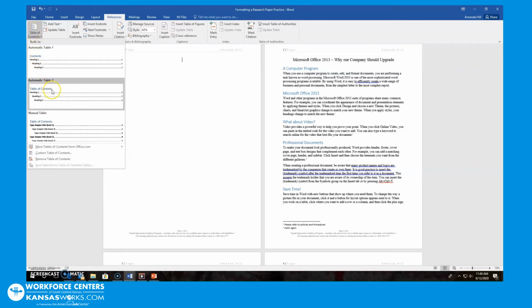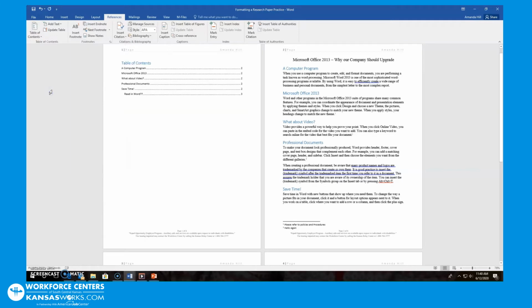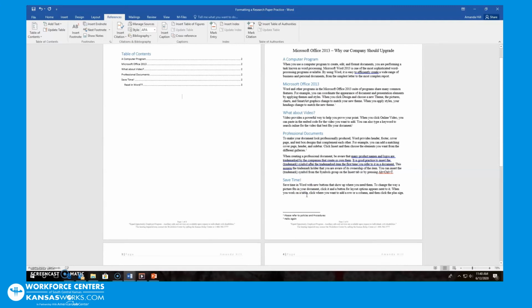And we're going to go to Automatic Table 2. Okay. And so it populated this table of contents here for us. And it says select the last heading and choose heading 1.